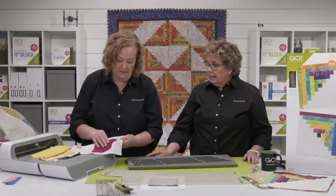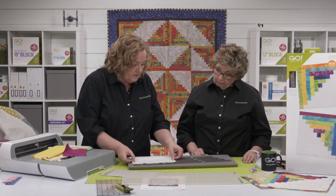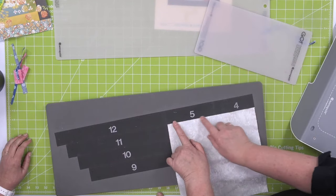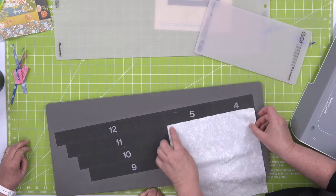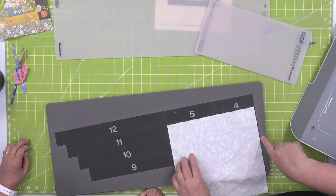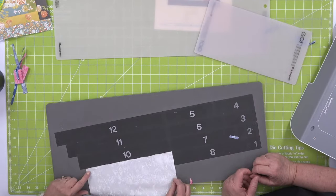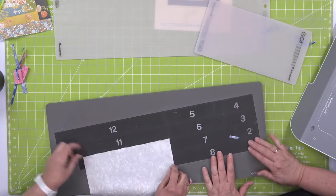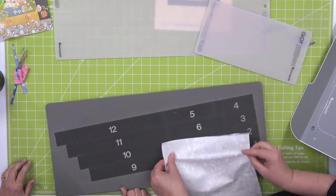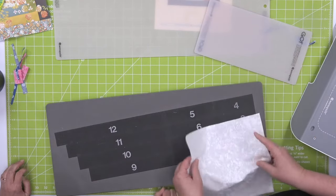Now, some of you are going to think about using pre-cuts. Here's the thing about pre-cuts. This is a 10-inch cut block, and pre-cuts aren't always picture perfect. They're not true to size, and you really want them to be, because look, if I'm cutting right here to the blade, it's not coming right here. So you could cut your 9 for days, but you couldn't cut a 10 because the 10 is actually 10.5. But you could cut your 8s and your 7s. Just keep in mind that with pre-cuts, you have to find the lengthwise grain, and then you have to use it.